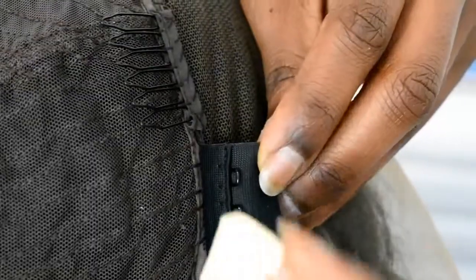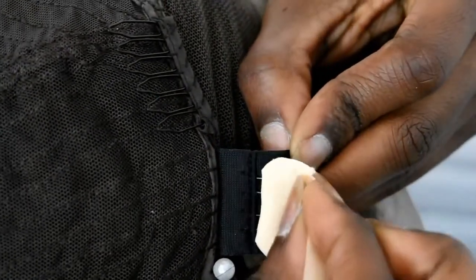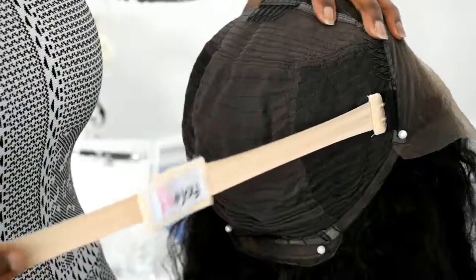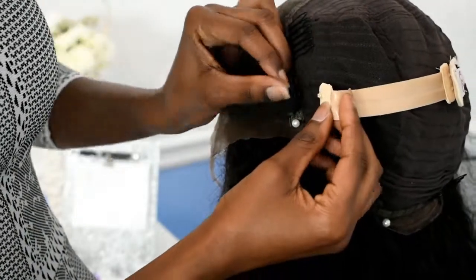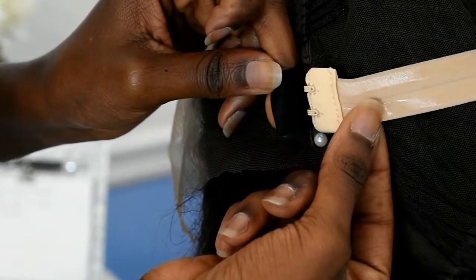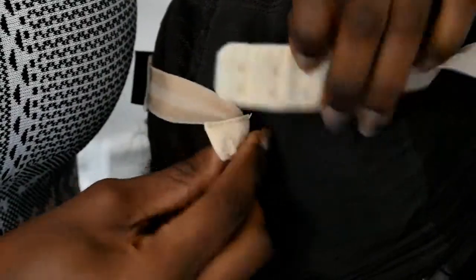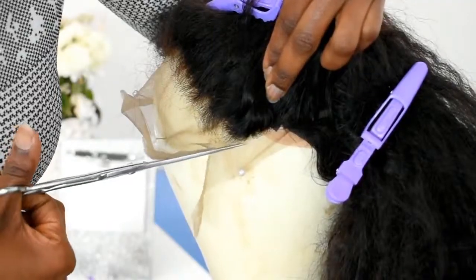I'm gonna show you guys how to put it on what I feel like is backwards, because I want you to see how the hook and eye attach, but you can go the other way. Either way, it doesn't matter, as long as in the middle, the adjustable area, you adjust it to fit your head. That's what's most important. So yeah, go ahead and adjust that to your desired length, and then your wig is ready in the back.